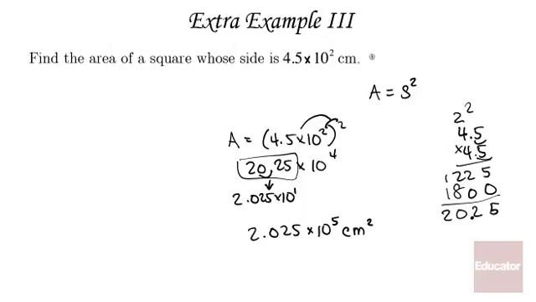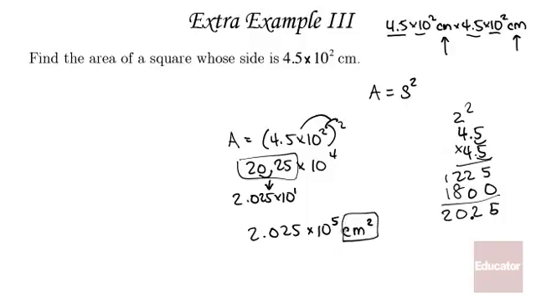You were multiplying centimeters times centimeters. So when you did the side, you went 4.5 times 10 squared centimeters times 4.5 times 10 squared centimeters. So you were also not only multiplying 4.5 times 4.5 and 10 squared times 10 squared, you were also multiplying centimeters times centimeters. That's why in area, your unit is always squared.